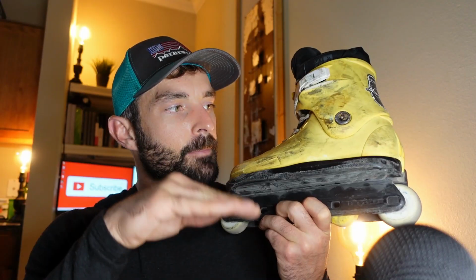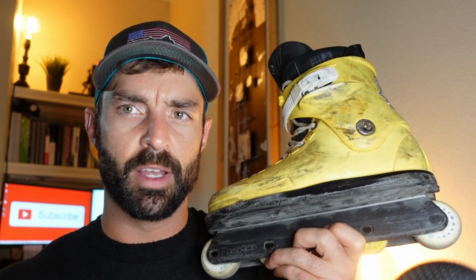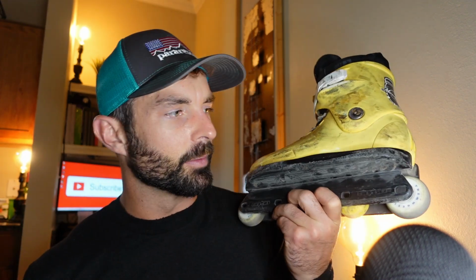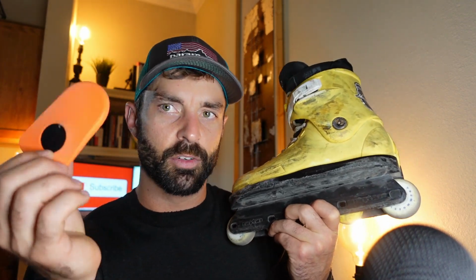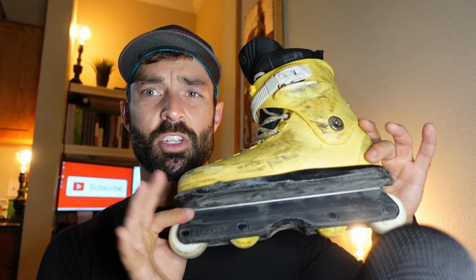I did notice, to be honest, it just kind of neutralized, it sort of offset the stiffness of the metal core here. So it wasn't like I was reinventing the wheel or anything. I think it just neutralized some of that effect to a degree. So it was good. I think I'm gonna leave those in there for sure. Okay, I think that's pretty much it on my second impression. I thought they were great.